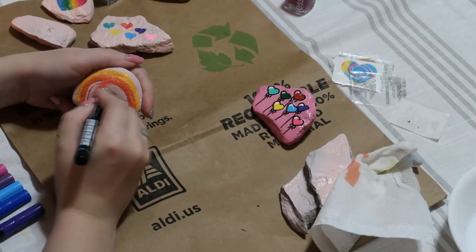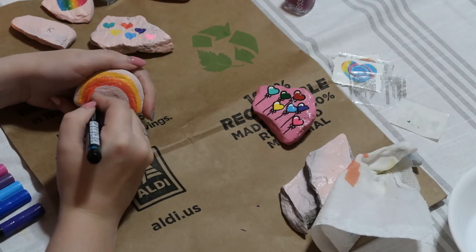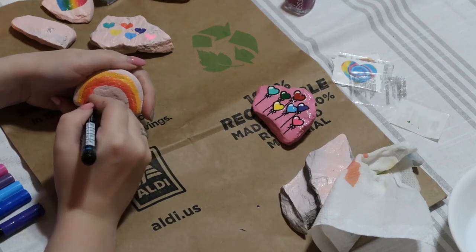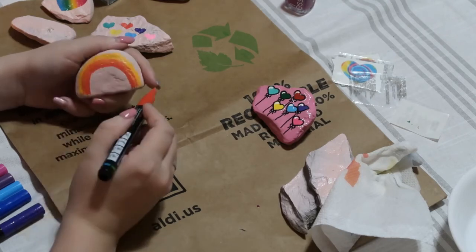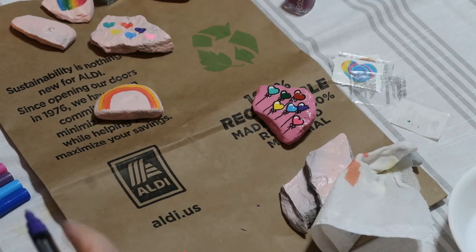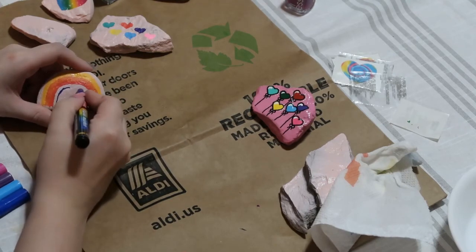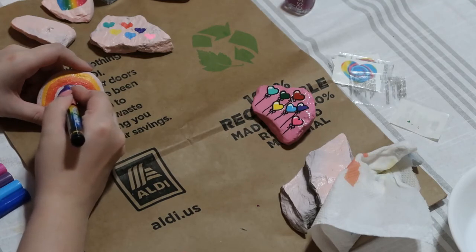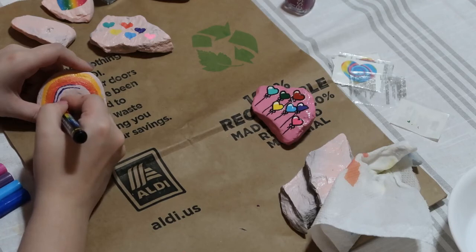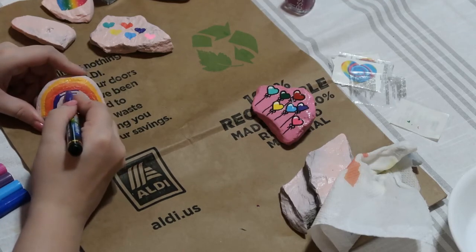I just love the way this rock looks — I love the shape of the rock itself and putting your rainbow on it was totally the perfect idea. The red and orange look really similar on camera but in person they look super different. Now we've got some purple — the same purple I used with the heart balloon rock. I wasn't too worried about making each stripe too thin or too thick because I knew I could always go over it with another marker. I was just mostly trying to see how the colors looked — so pretty.